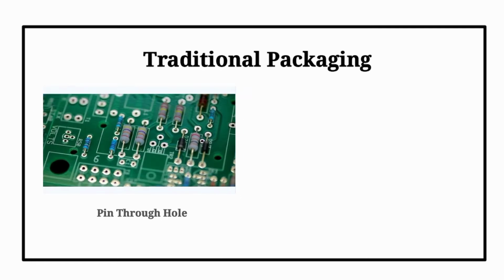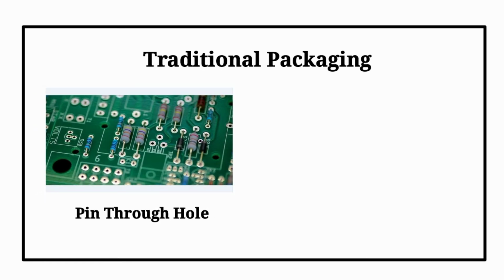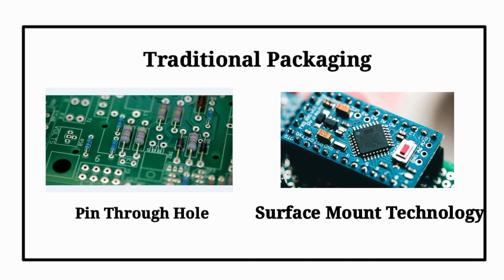Let's move on to the traditional packaging. The pin-through hole wherein the pin is inserted into the socket, such as single and dual inline package, and the surface mount technology or SMT, wherein the solders are located directly on top of the board, such as quad flat package and pin and ball grid array.